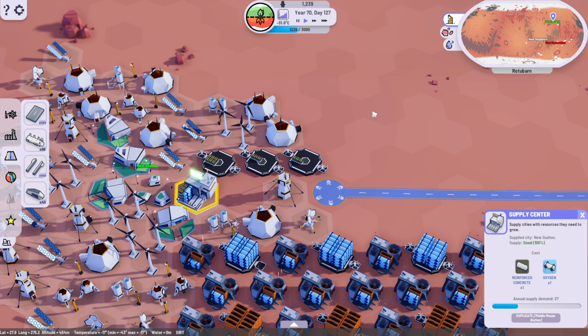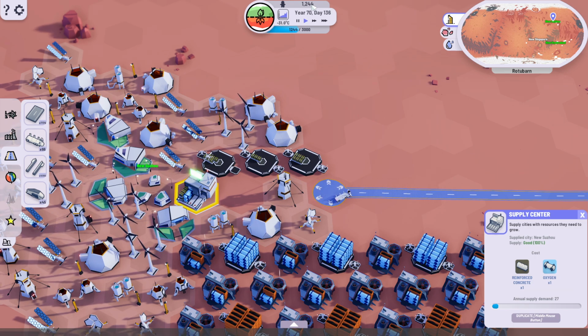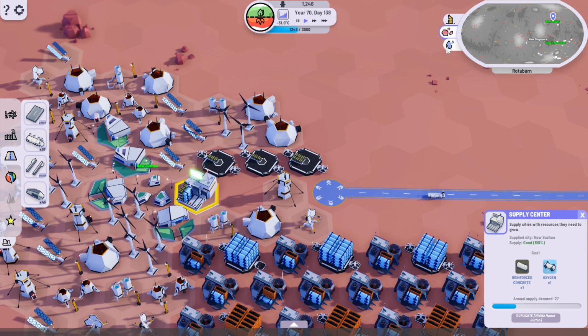Because right now we're at... You can't, yeah, you have to, can you click on it this way? Does it tell you how many people are in this one? It doesn't tell you how many are in the city because there's no button that you click on. Nothing is happening here, of course. There's no water.